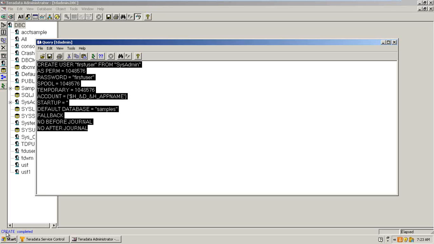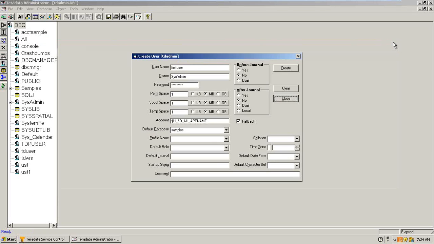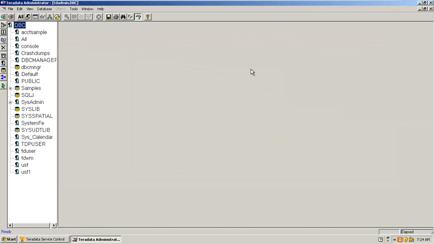If you are fine with this, you can execute it. So here create completed. We have successfully created the user called first user. As a DBA, we have created this user by analyzing his usage and profiles and everything. Then you inform that user that the user ID is created and he can log in with his username.